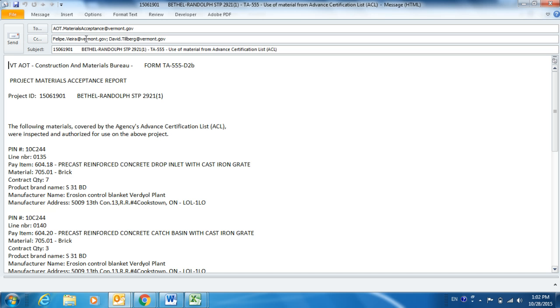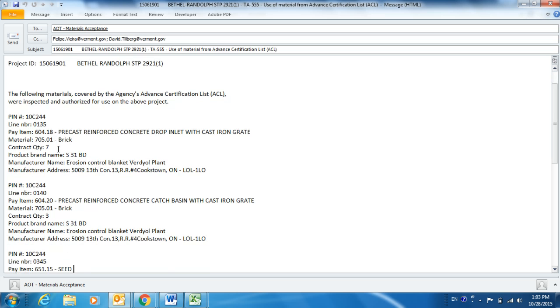It puts me in copy and David Tilberg in copy, so we can see what we're doing, and it gives the contract number, project number here, line number, the pay item, the material, the quantity, and the details about the manufacturer for every single line you check.